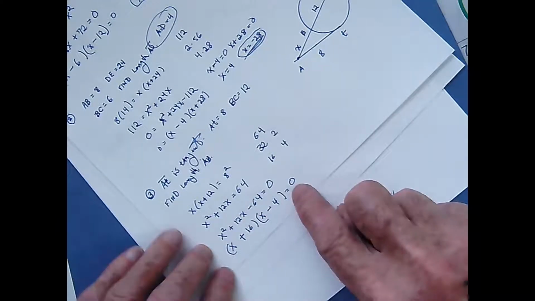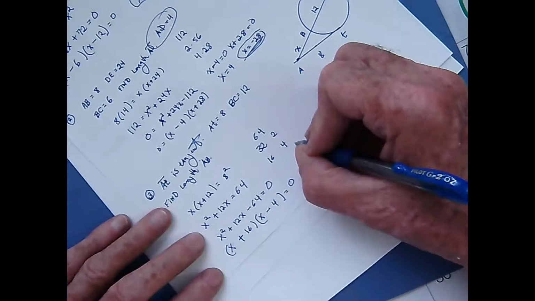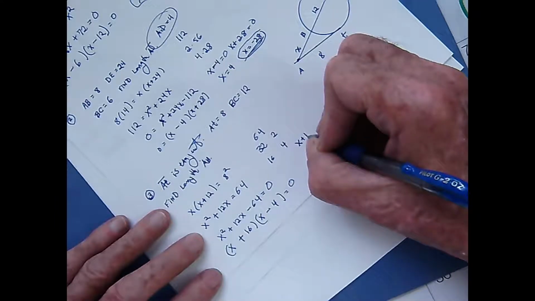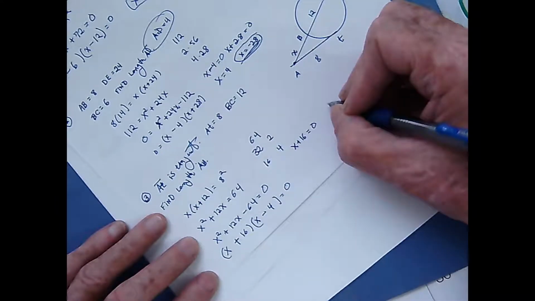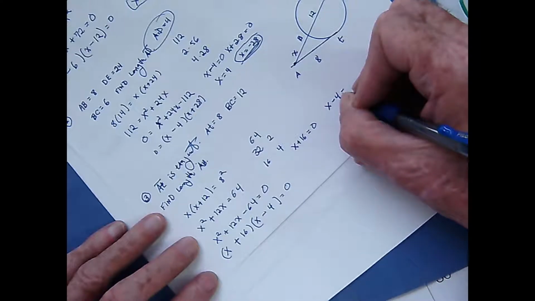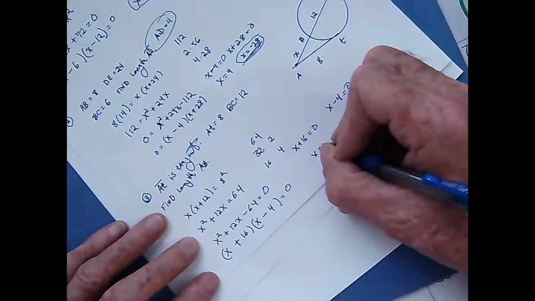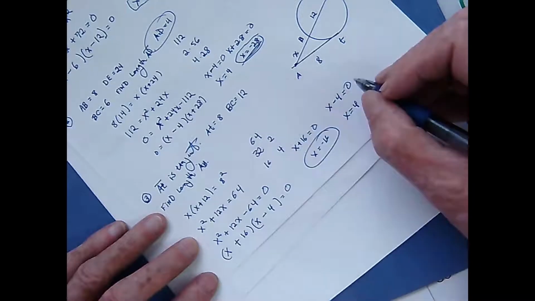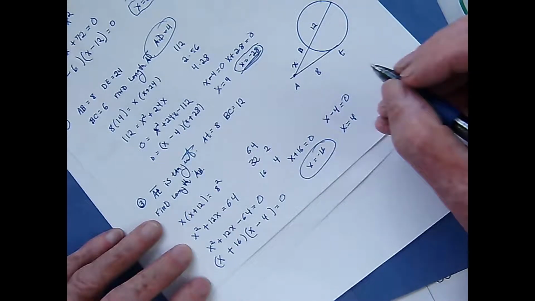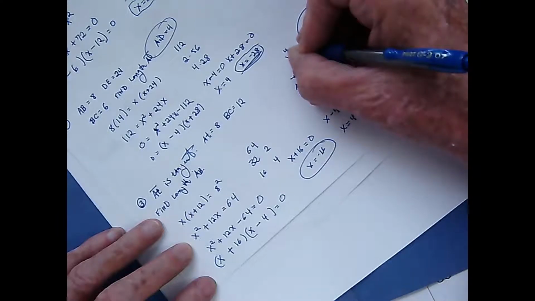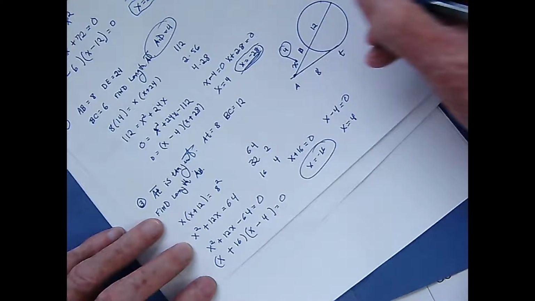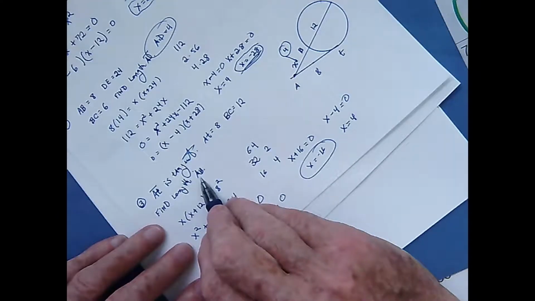You check that factorization, looks good to me. Set those factors equal to 0. x plus 16 could equal 0, or x minus 4 could. So either x is equal to 4 or x is equal to negative 16. I'm thinking x is 4. So with that length being 4 right there, that's all I really wanted, find the length of AB, and we got that. But how about this full length?